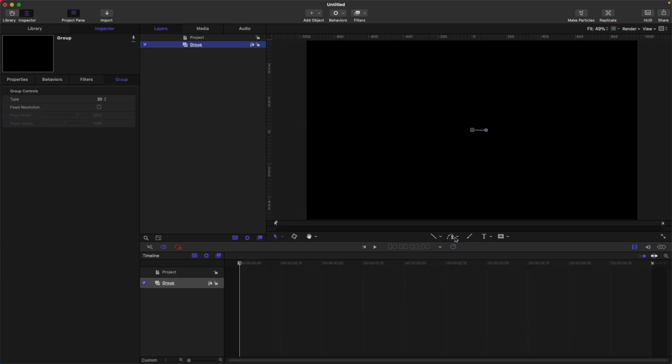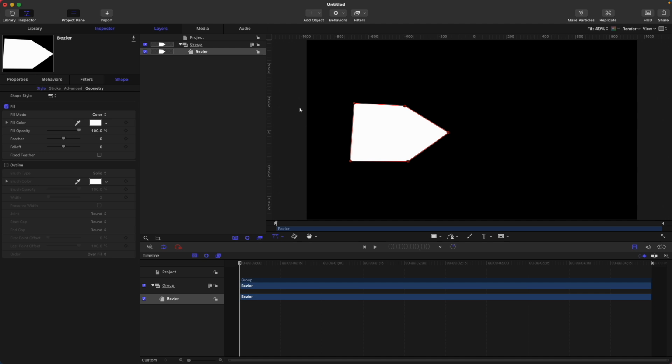So next is how to make a custom shape in Motion. You can easily make a custom shape using the Bezier tool. So where can we find the Bezier tool? The Bezier tool can be found here on the bottom part again, beside the line or the rectangle or circle area. Then you can hit B on your keyboard and click on your canvas to trace the shape you want. For example, just like this, I have made my custom shape after a few clicks.